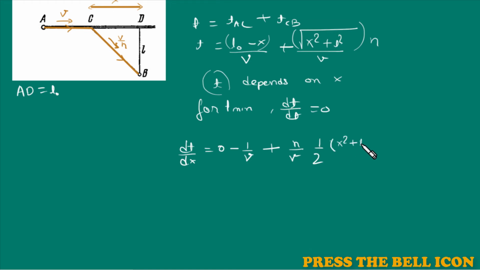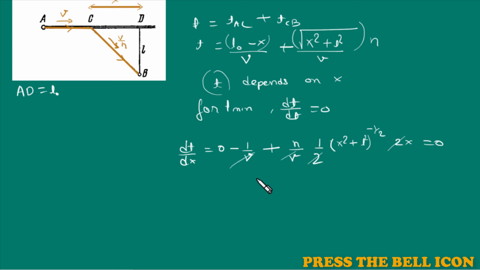Then I will get (x square plus L square) to the power half minus 1, that is minus half. I am assuming that you know how to differentiate this, because if you don't, then you will not be able to solve more problems here, because all the questions will require such differential skills. Now I will differentiate inside the bracket and I will get 2x. This 2 will be cancelled. Fine, and I have to equate this equation to 0.